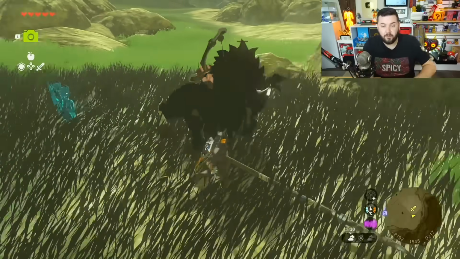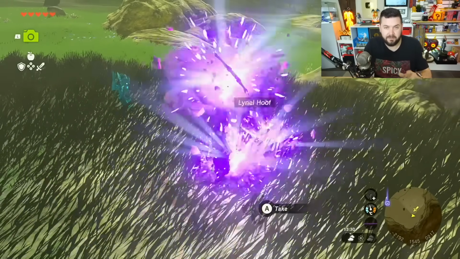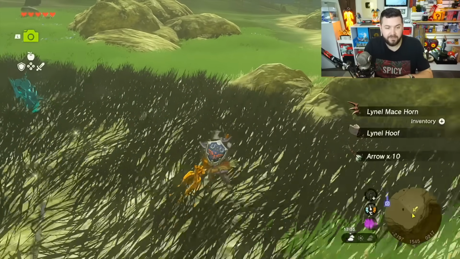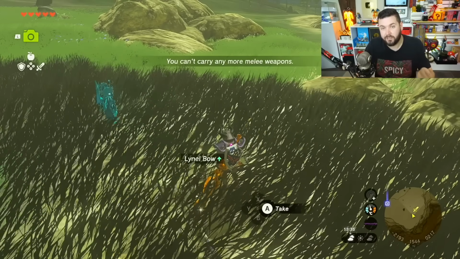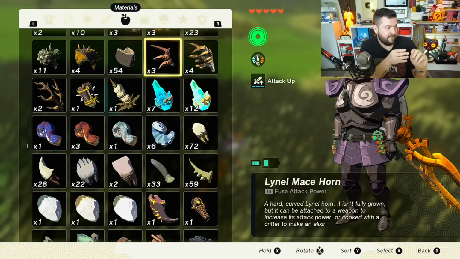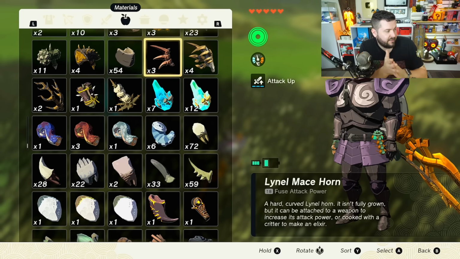Now here's the thing. We're gonna start climbing the Lynel ladder here. The first thing is you need to take down enough Lynels to actually upgrade your barbarian armor, which is going to be 6 horns and 6 mace. So you need to take down 6 Lynels.